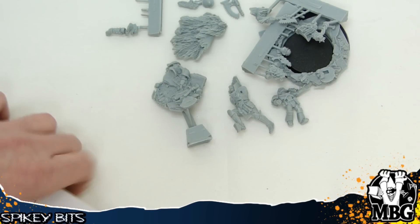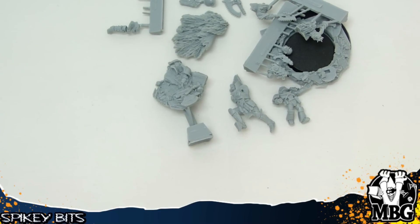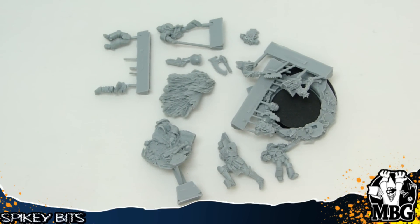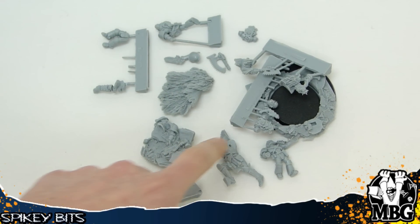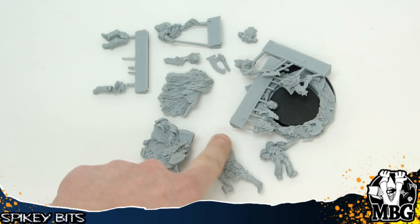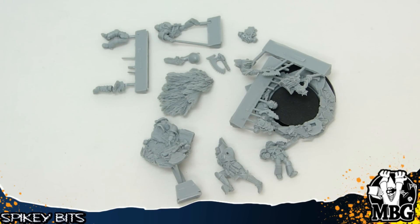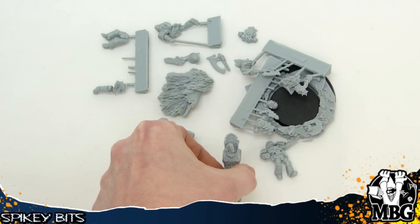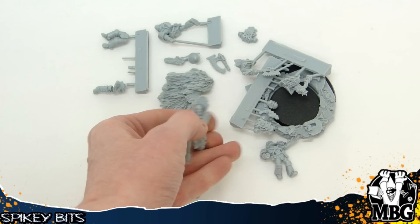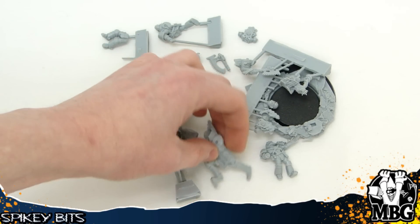So this is basically what I got, and what happened was that as it was in transport to me, the top of Angron's — I guess it's like a crown or furl or whatever you want to call it — basically smashed and shook apart against the sides. It all broke apart. It's supposed to be pointed and things like that. And actually part of his cowl by his head actually snapped off too. So I was a little disappointed with that and I never wanted to put it together.